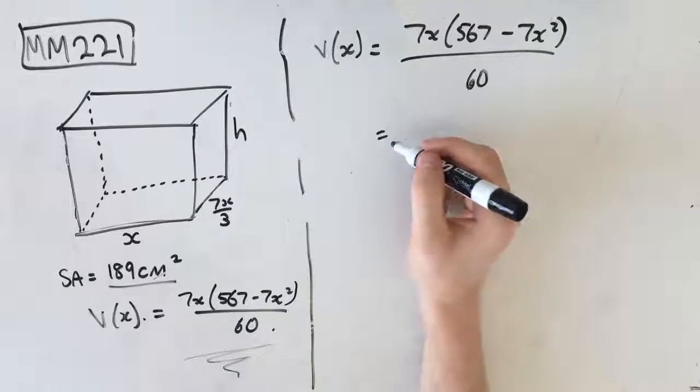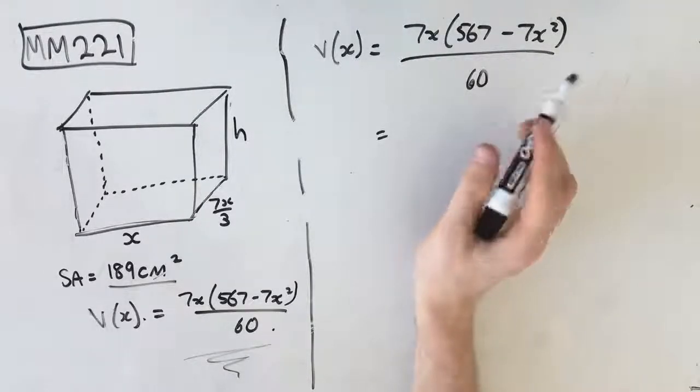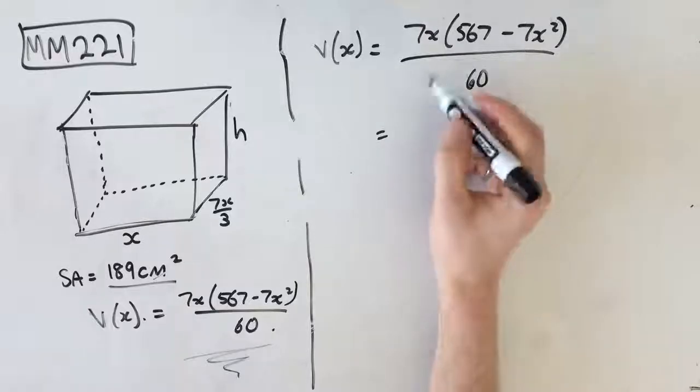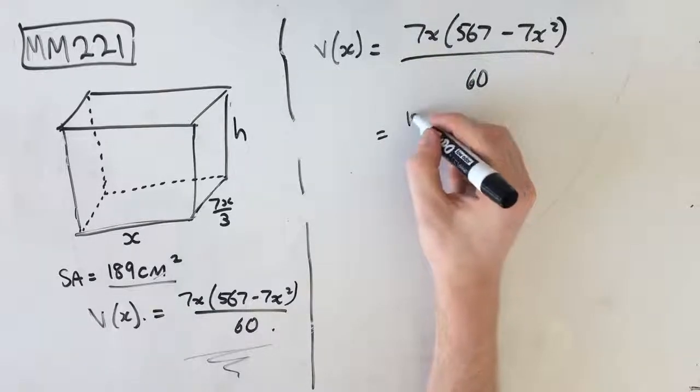Now, to do derivatives, I like to separate everything out, so basically, just get rid of this fraction stuff. So what we're going to do is just expand this out to get, and you can use your calculator for this.